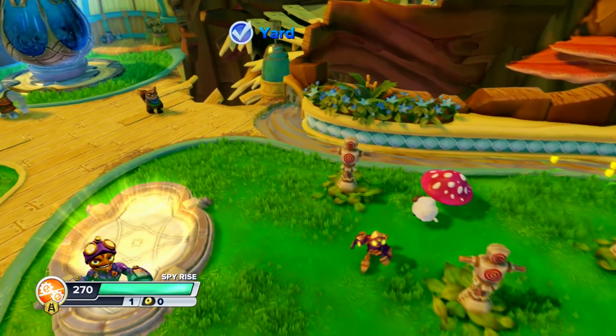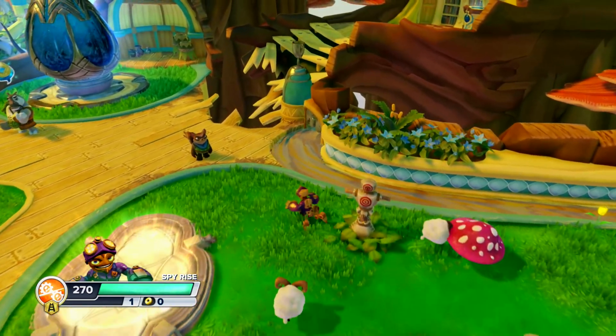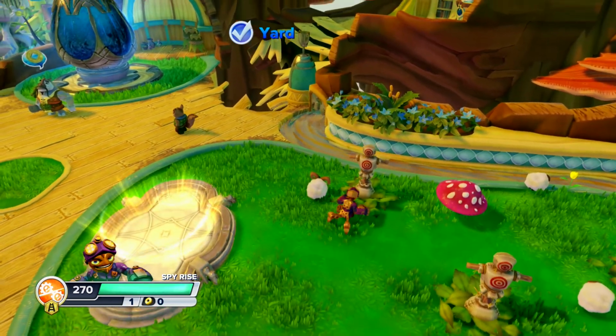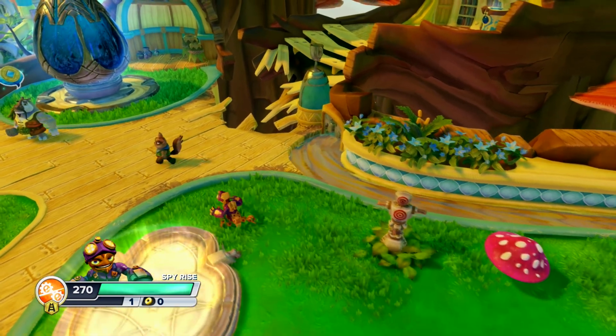Classified. So here we are back in Skylanders Swap Force, and we have one of the new swappables on. His name is Spyrise, and he is a climbing type and a tech type, as you can see by the icons by his picture down below. So let's take a look at his attacks.